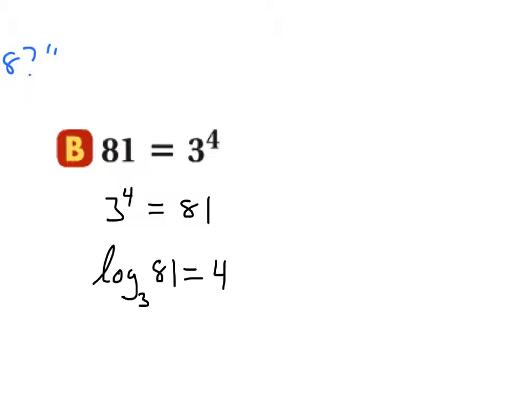And please pay attention to how you're writing this. Log, 81, and 4 should all be on the same line. The base of the logarithm is then a subscript. It's below the main line. Okay, we've got to make sure we write these properly. That way we don't accidentally think that we're taking the log of 381. Okay?